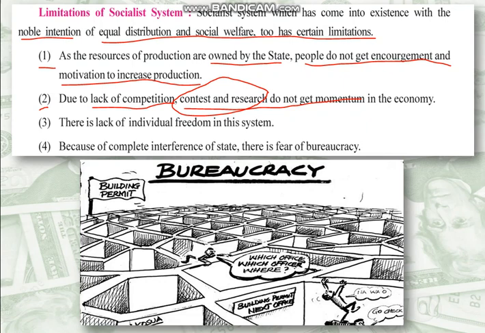Okay, in the private or capitalist system, we had seen that as there was competition, newer and newer technologies were introduced into the market. But here this particular point is not there. Why? Because the government owns all the things and there is no option, or rather very few options, for the citizens or the consumers, and that's why the momentum in the economy is less.